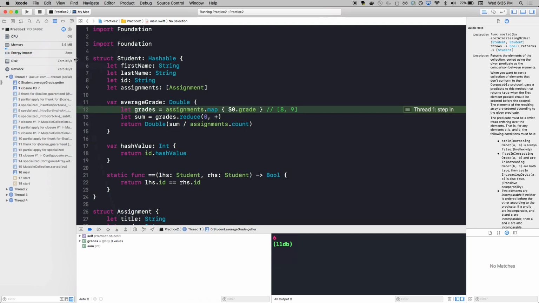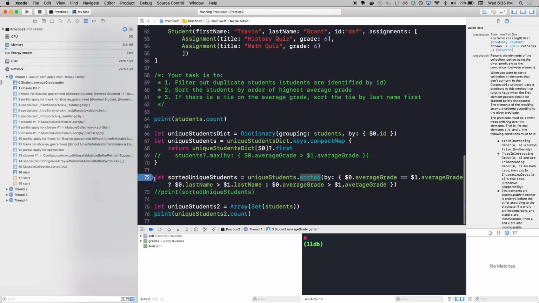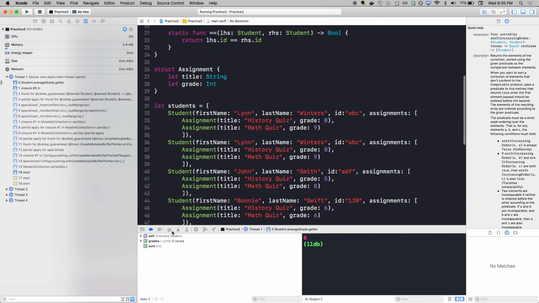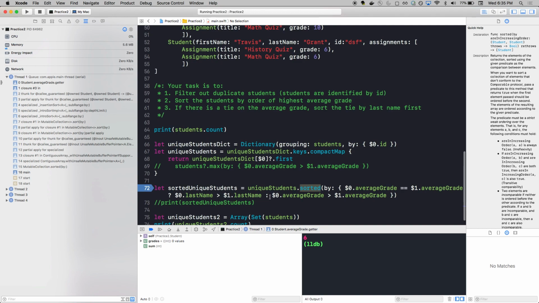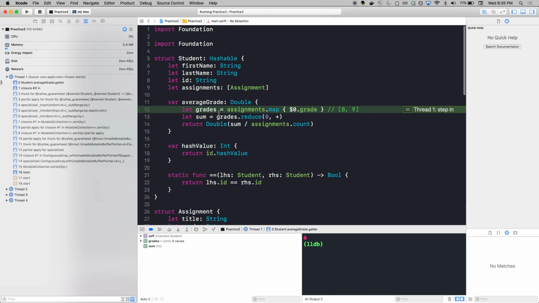I'll go through some of the debugging tricks that I use. Anytime I see new code, I immediately throw a breakpoint in there and run the program. This is a breakpoint. When I run the program, if this piece of code gets called, it's going to stop right here. What's really nice about this is you can start stepping into these functions. That's what I did. I was sitting right here on this breakpoint, and I clicked this little button that says step into, and I stepped into the average grade.